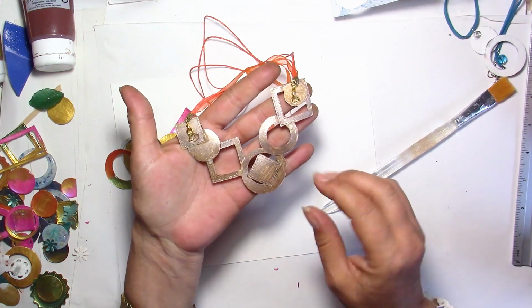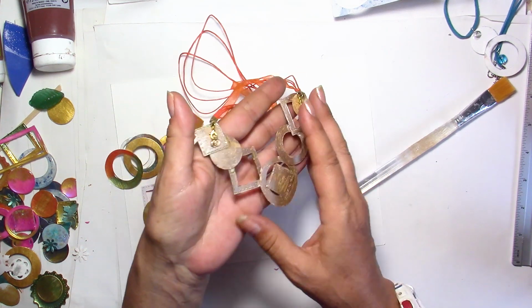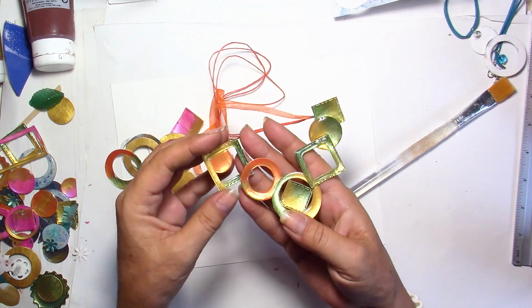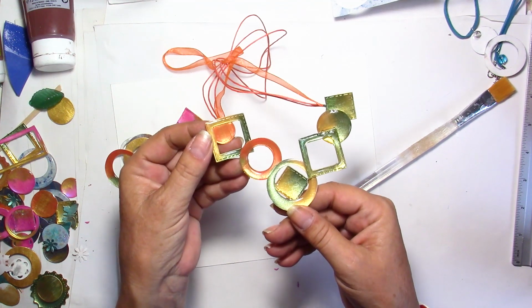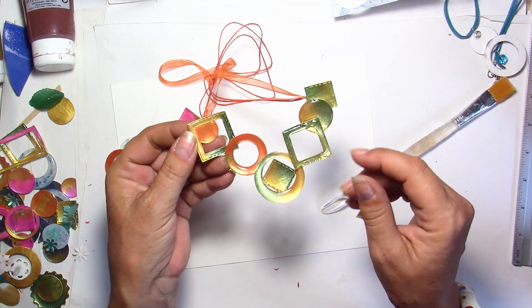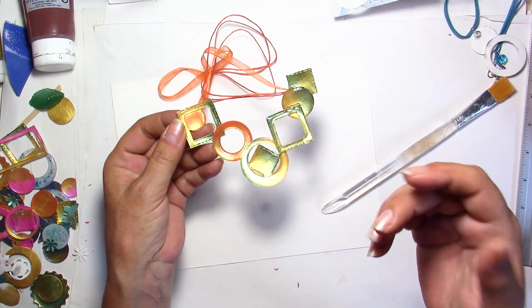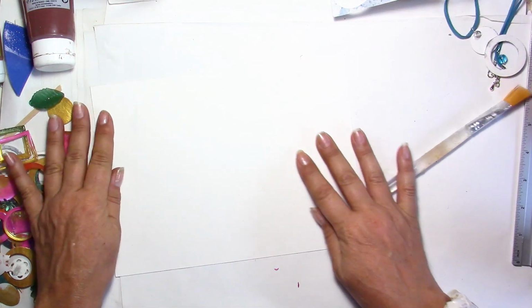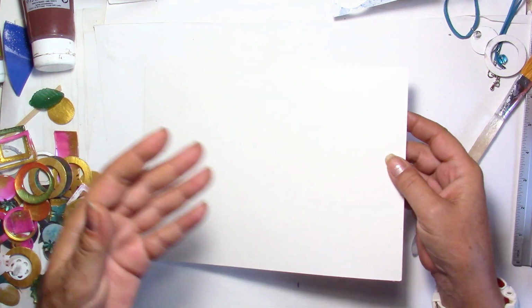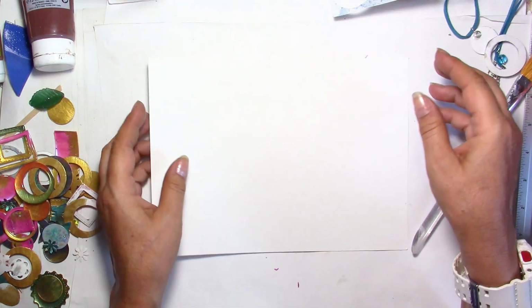This one, I thought I used a marker. I thought it was going to be more in color, in a gold color, but it didn't work out that much, so I will probably do it again. But it's nicer because when you wear a necklace or something, people tend to look at the back. I don't know why, but they want to see how it's made. The back needs to be nice and neat. So whatever your favorite color for the back, you can use black, you can use silver, you can use gold. Paint the back, one side at least, with your color.